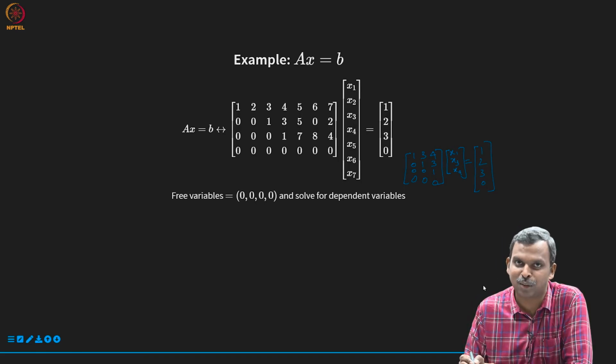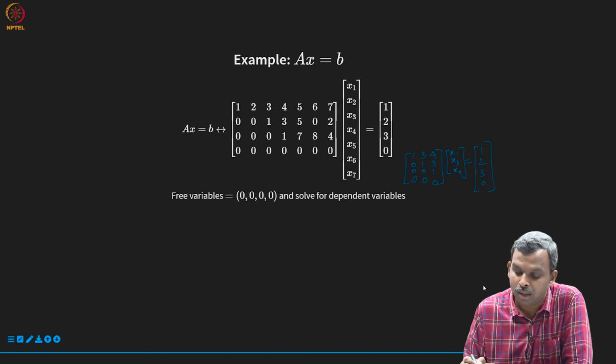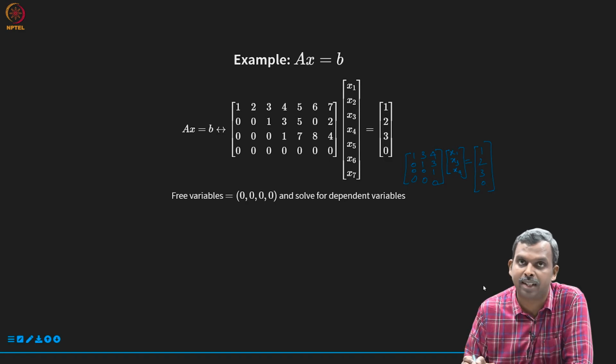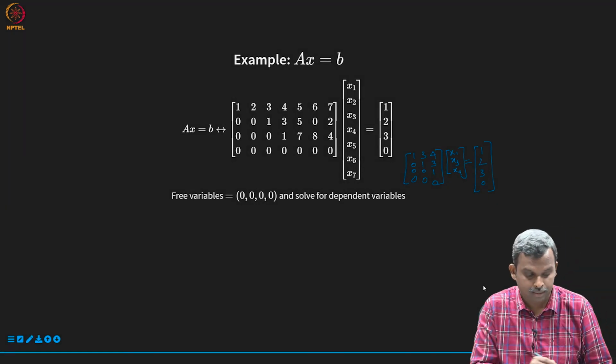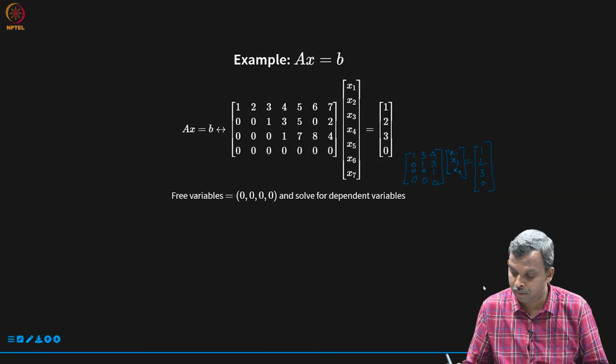So I know that there is a solution, and then I can quickly read out what will be the solution for x1, x3, x4. I start with solving for x4 first. x4 ends up being 3, and then use that in the previous equation and get x3, use those two in the previous equation, get x1. Very simple process. One can follow that and then solve for it.